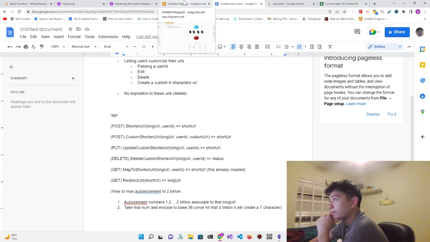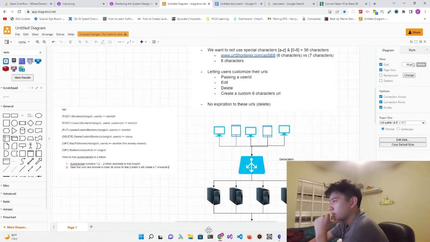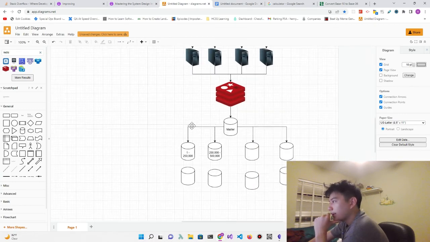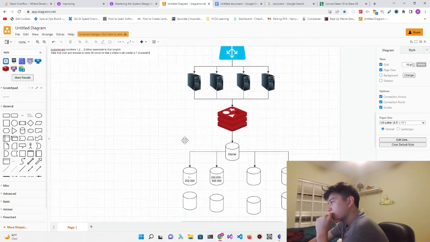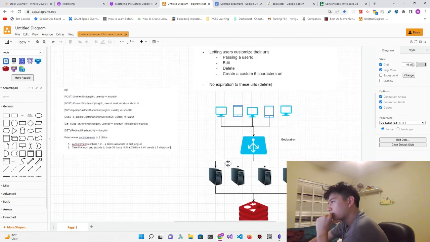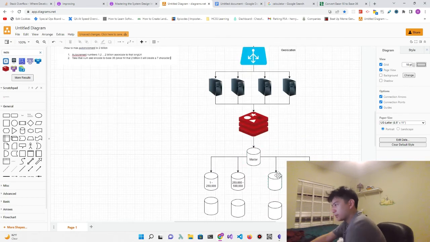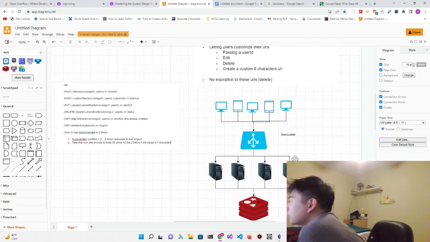So we have all of these different URLs being created, and 500,000 you might need to extend a little bit more.